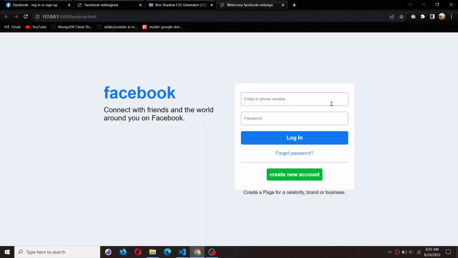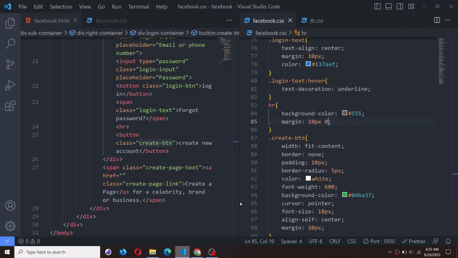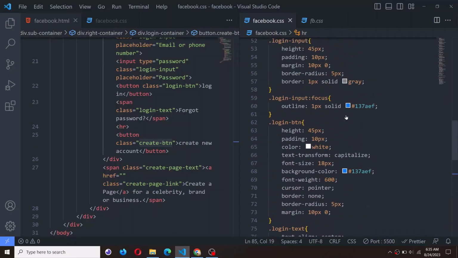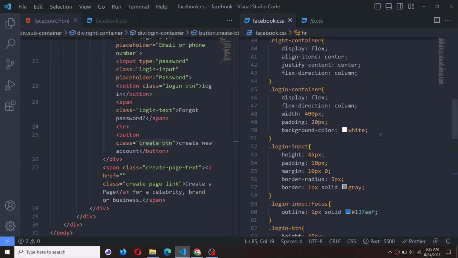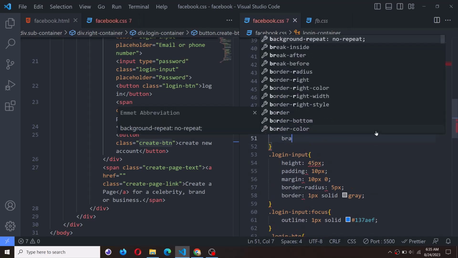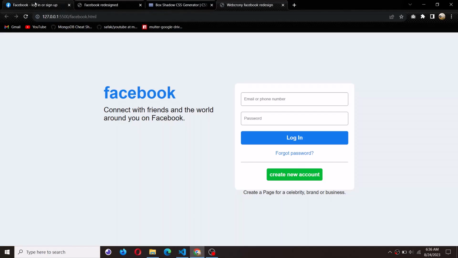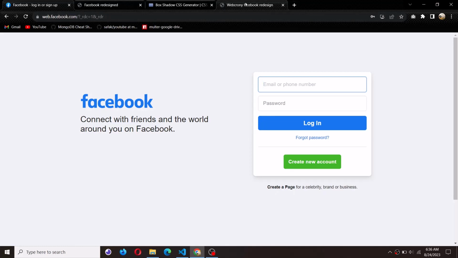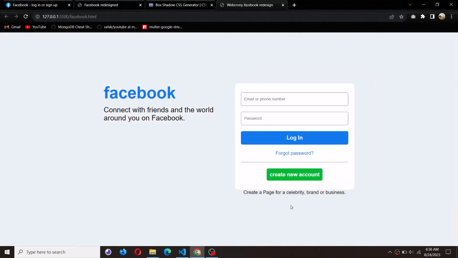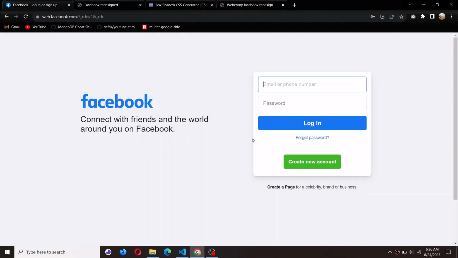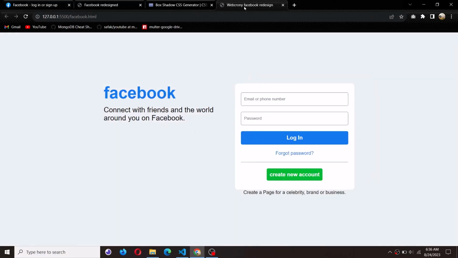So now that we have created this form, I think we should give border radius to the login container. So I'll get back to the login container and then set my border radius to, let's say, 10 pixels. Let's try 10. Well, 10 is fine. Yeah, 10 is fine. Great. And I should also give it a margin bottom of about 10. Let's look at the original one. Okay, 10 or 20.